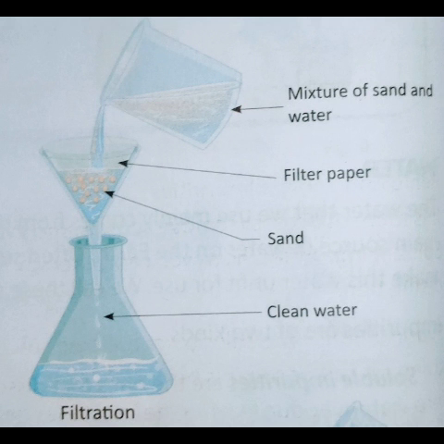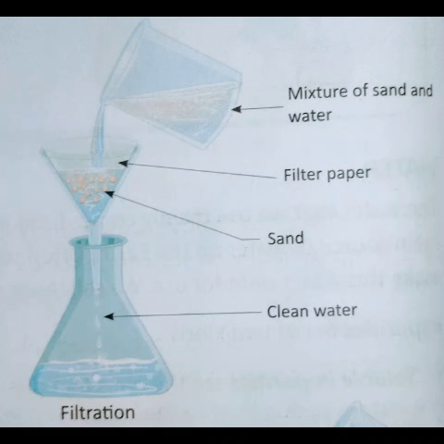Dear students, take page number 130 in your science book. Let's learn removing impurities from water. Different methods are used to remove soluble and insoluble impurities from water. What is soluble impurities? What is insoluble impurities? Soluble impurities means the substances soluble in water. Insoluble impurities means the substances that do not dissolve in water.